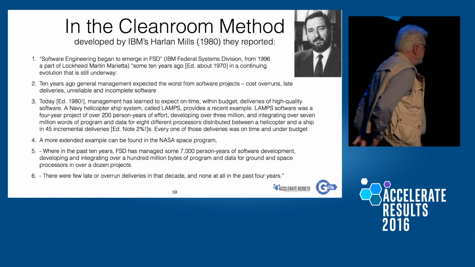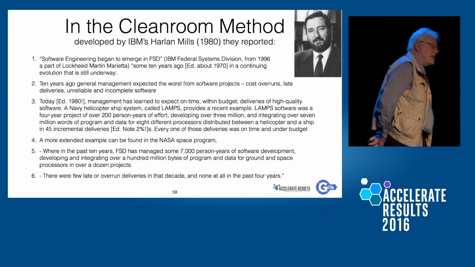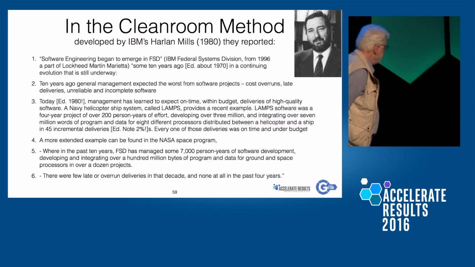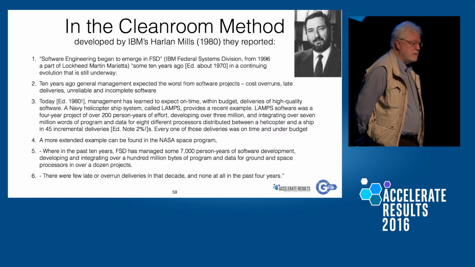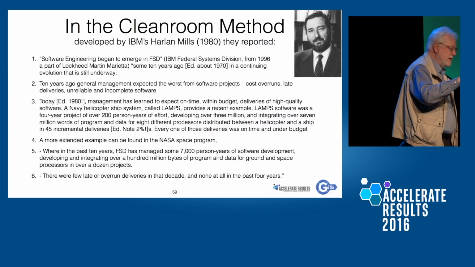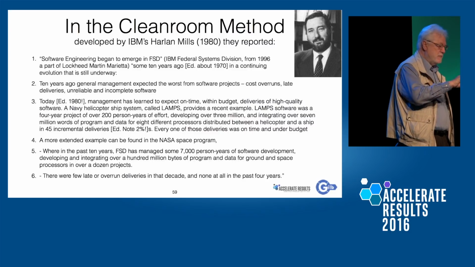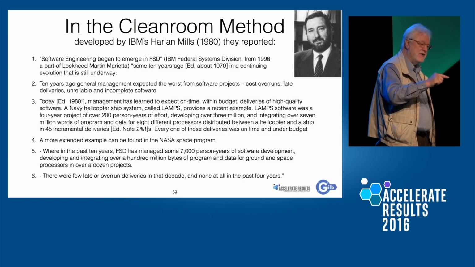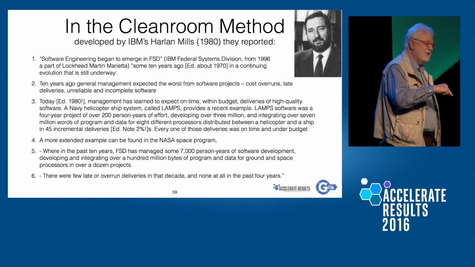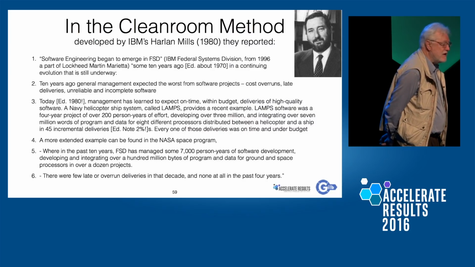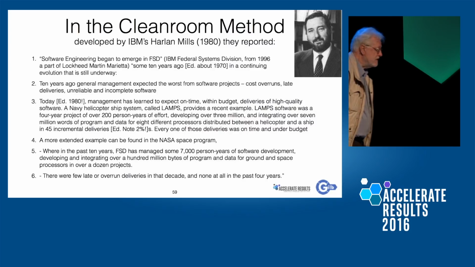Okay. So here's what I call the Leonardo da Vinci of software engineering at IBM Federal Systems Division, Harlan Mills. And he was assigned the impossible task. When they discovered that whenever IBM got a contract as lowest bidder for space or military purposes, they lost money on it every time. So IBM either had to figure out how to earn money in spite of being the lowest bidder or get out of the business. They basically gave him 10 years to develop an answer, which is called the clean room method.